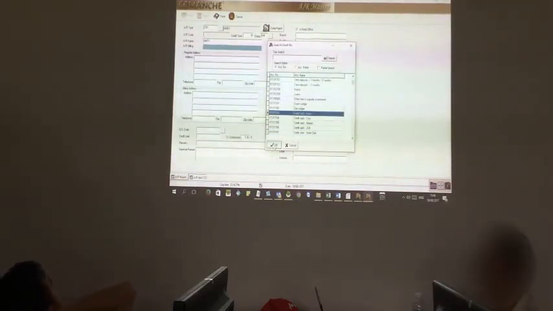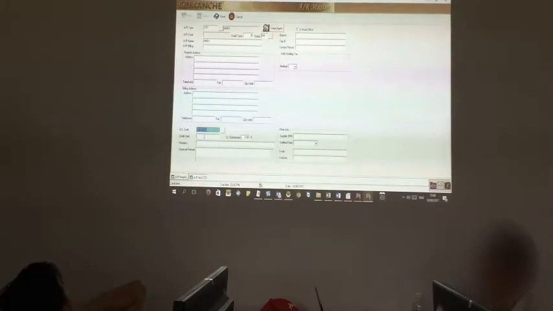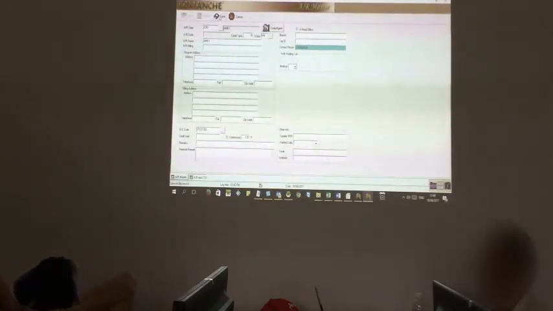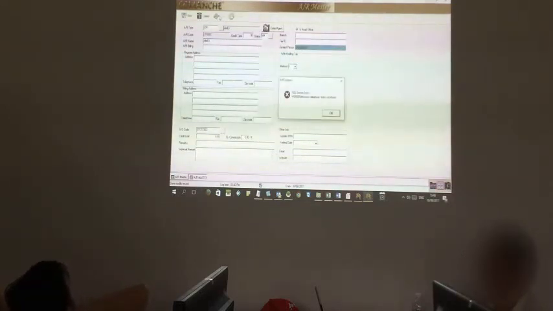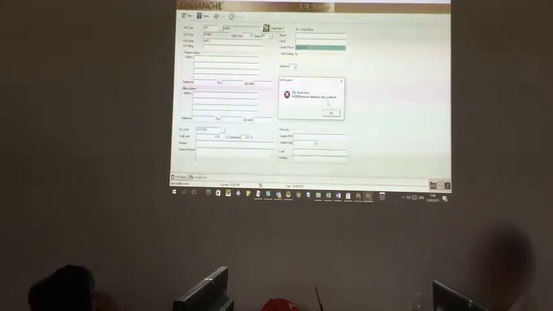This one. Okay. The credit limit. Okay, you can put contact person here with the names and then you can save. No data created yet.